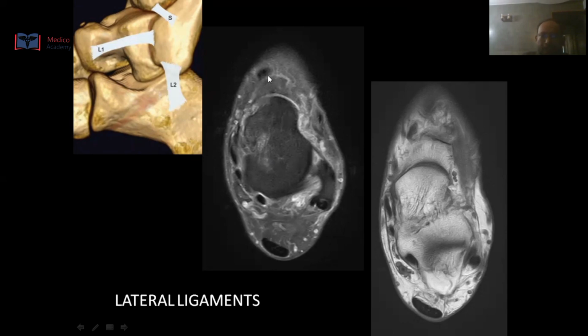So when we see it in the MRI, this is the lateral compartment, this is the fibula. The ligament attaching from the fibula to the talus is the anterior talofibular ligament, and there is also a posterior talofibular ligament. In a little more distal view, we are able to see that this is the peroneal tendon, and deep to it the structure which is seen is the calcaneofibular ligament.